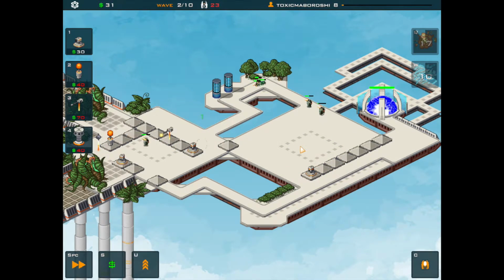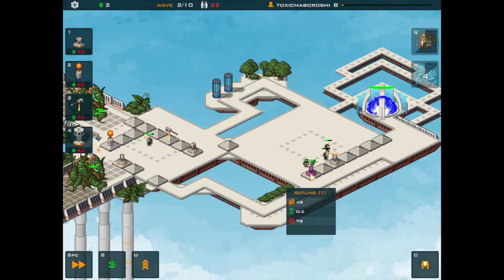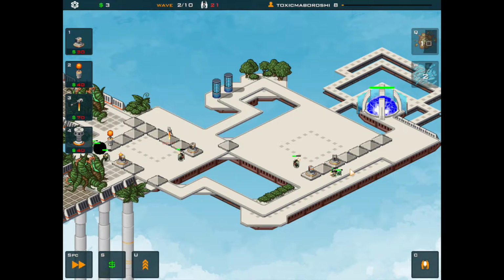As much as I hate to waste an area effect weapon on... There's nothing actually attacking them. Can I? No. I was hoping I could get the bomb off before they reached the core. So we took a little bit of damage. That's kind of unfortunate. Really and truly.